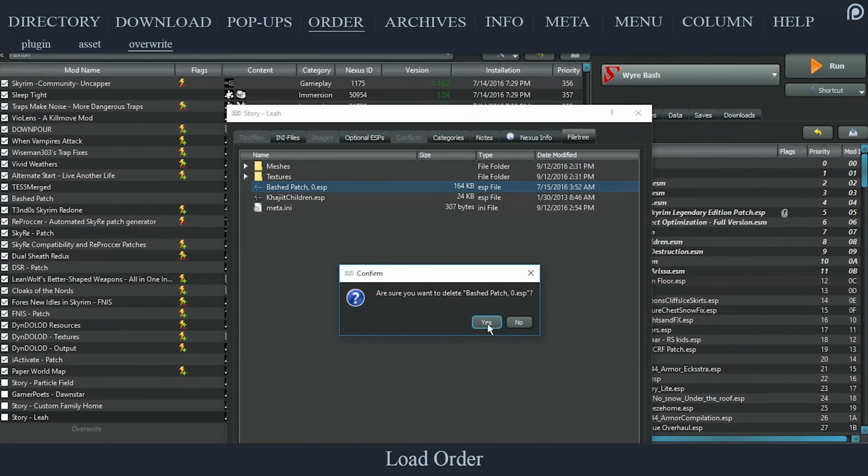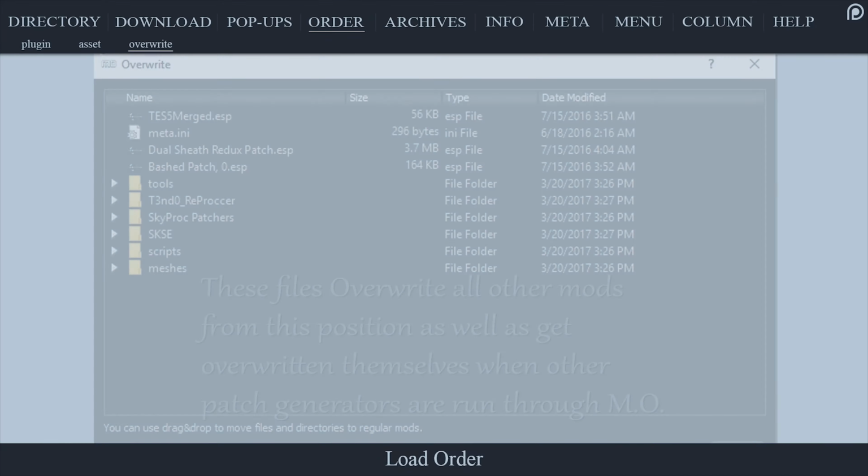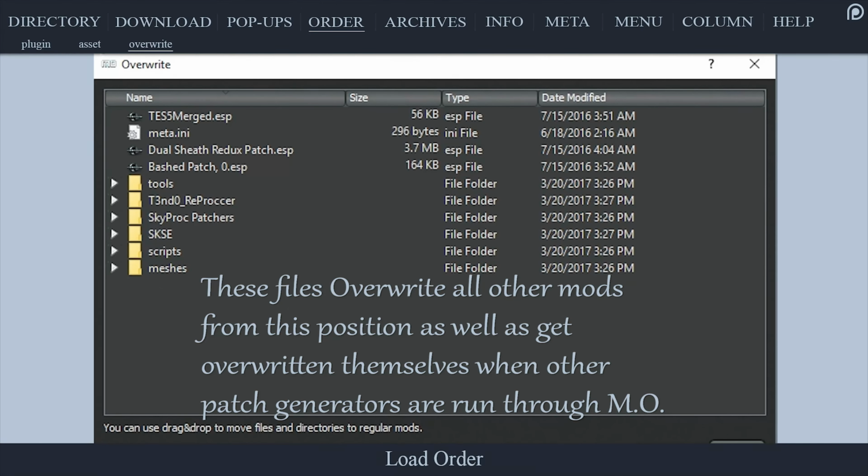For now, with all of the given information, know that it is important to keep the Overwrite mod folder empty at all times so as to not unintentionally overwrite other files in your load order and to not accidentally delete something in Overwrite that a current save file needs to function. Always create new mod or drag and drop the files to an already existing mod as shown.